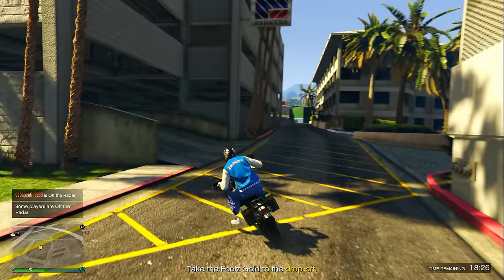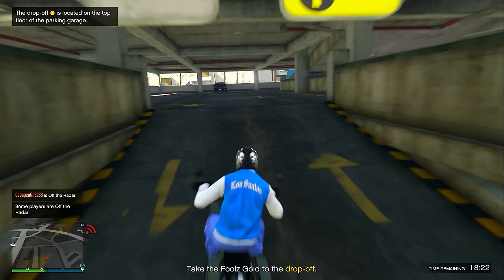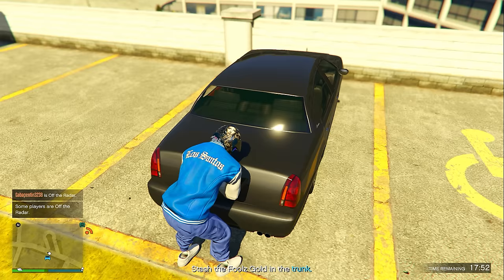Sell missions with the Acid Lab business are really easy to do. As you can see, the sell mission that I got right now was the drop-off location one. So all I have to do is deliver it over to one drop-off, but the first location is usually going to be a fake location. As you can see, once I tried to drop it off, all of these cops instantly spawned in.